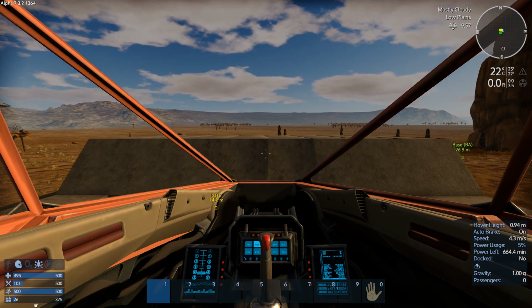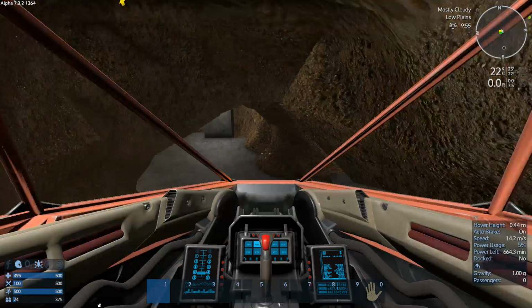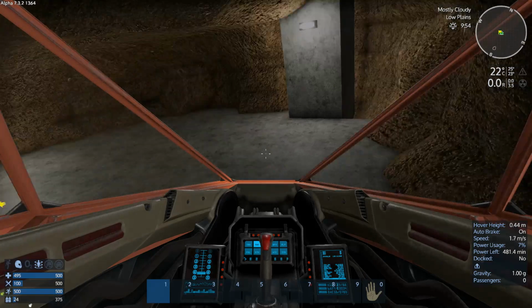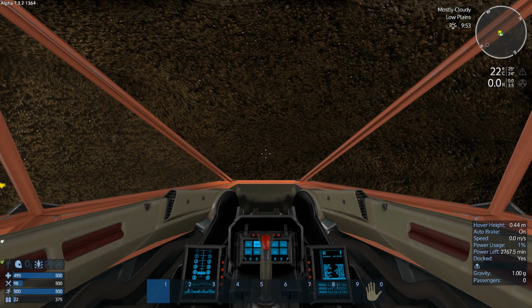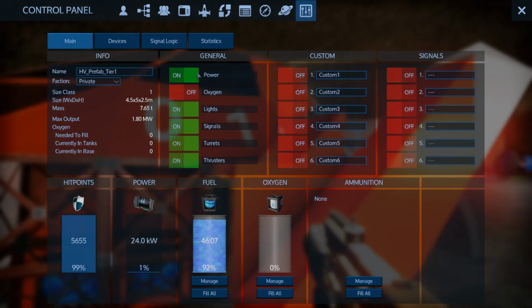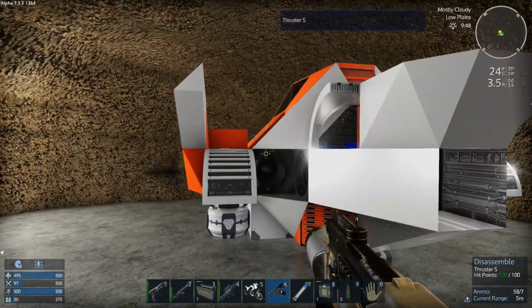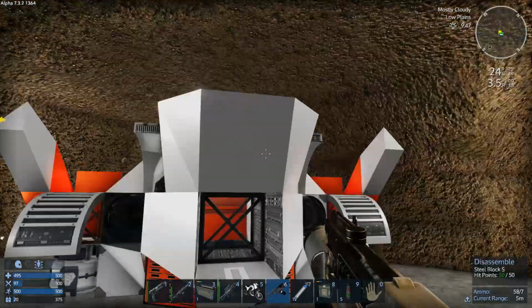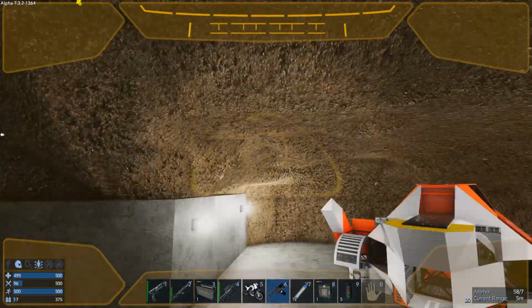I'm going to move forward a little bit. That's it. As I say, it can be tricky getting underground. But I think we're on the ground, and I think what I can do is actually power that off for the moment. I don't want to waste fuel. Now, working on this is going to be a little bit difficult. I think what we can do, actually, is see if I can use the drone to do it.